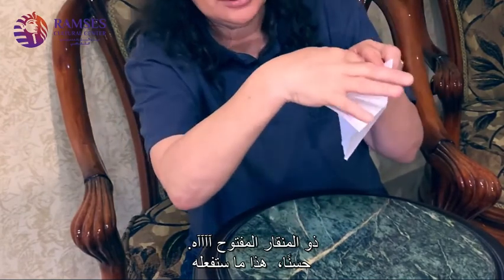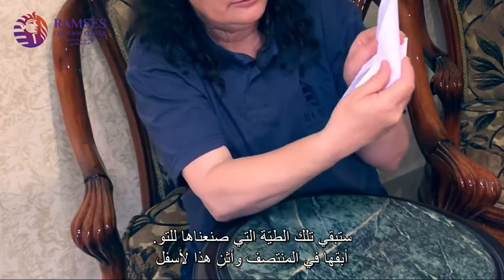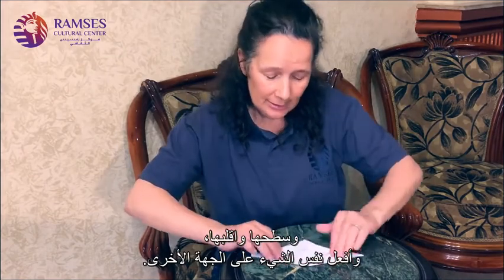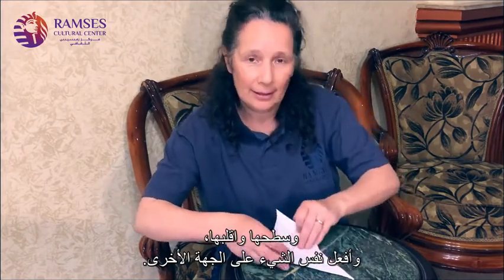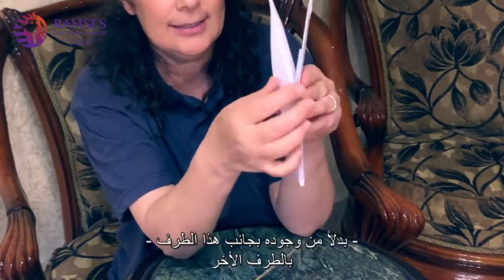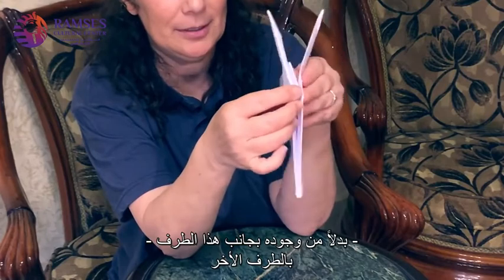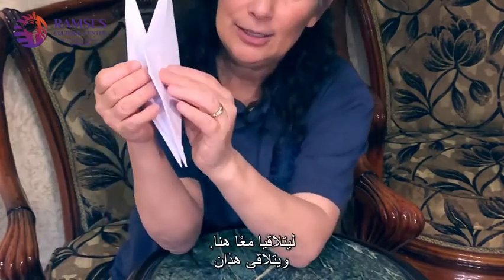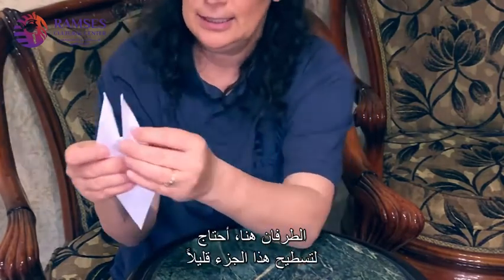You make this, you keep that crease that we just made. Keep that in the middle. Fold this down and flatten it. And flip it over and do the same thing on this side. Now I'm going to bring this side — instead of being next to this other side, I'm going to bring it to meet up here. And these two are going to meet up here. I need to help this flatten a bit so that it's nice and pointy.